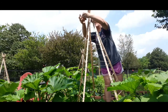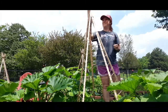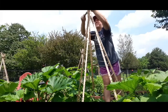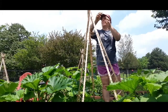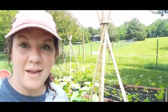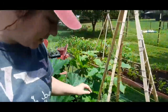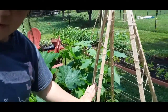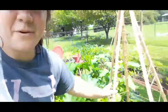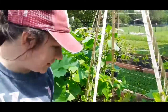Bring scissors out. Oh well. Okay guys, so that was simple enough. You can see if we get up closer here, I've just gone about 3 inches in between each one. It's not perfectly straight, but it'll be fine. Now I have my opening here so I can actually reach in and get my beans.